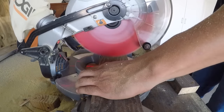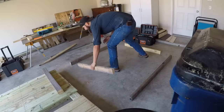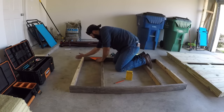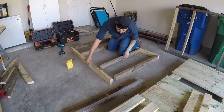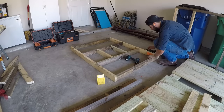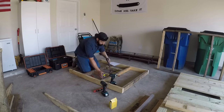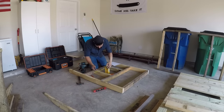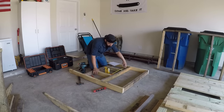When it came to the walls, I cut all the boards to length and assembled the walls on the floor. One thing I learned was that some of this wood came from a guy who donated it — it was an old wheelchair ramp and the wood was a little warped, making it difficult to square up in some cases. I had to pry it up just to make sure it was flush on the corners. That was the most difficult thing to deal with because I was trying to get accurate measurements, but in the end it worked out.